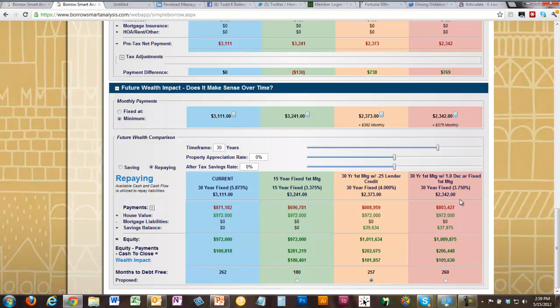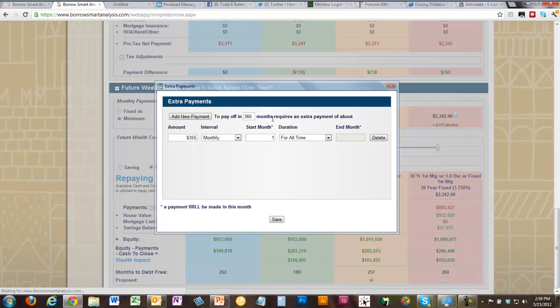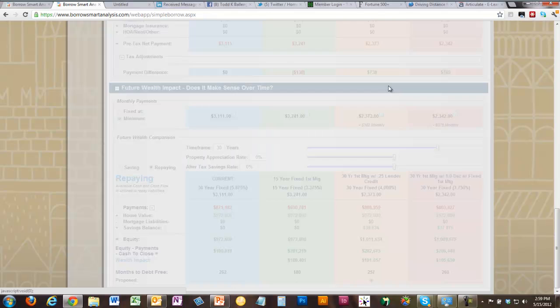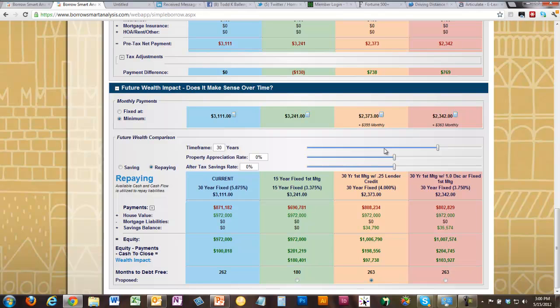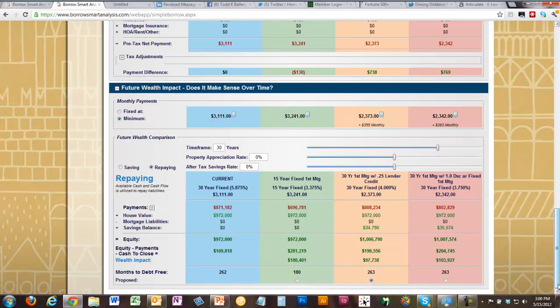Okay. All right. I don't expect this one to change much. But 2, 3. All right. This is what I'm going to be using the most initially, at least, is the minimum payment with basically doing it apples to apples.